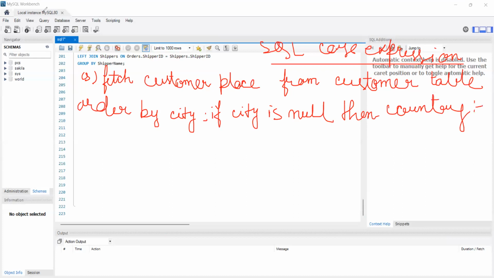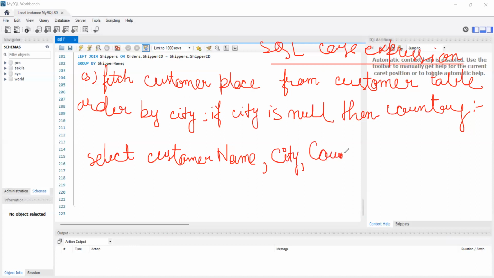This is your query. Now how to solve it? Select customer name, city, and country from customers.